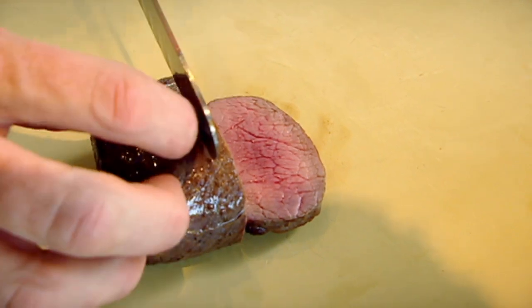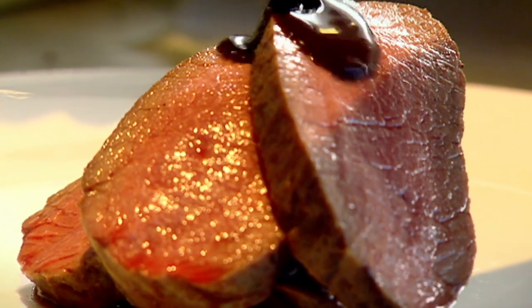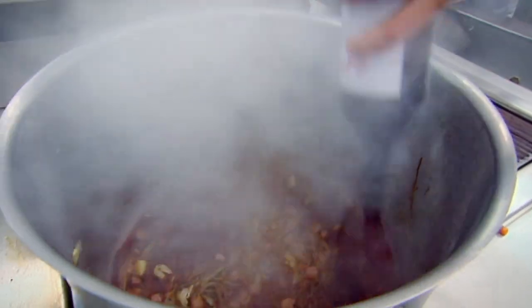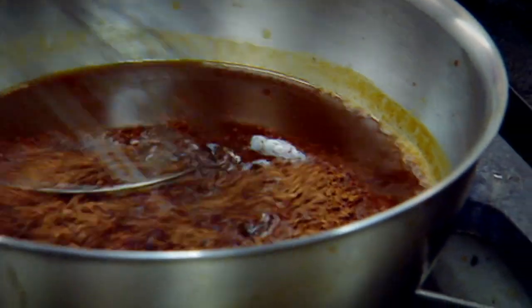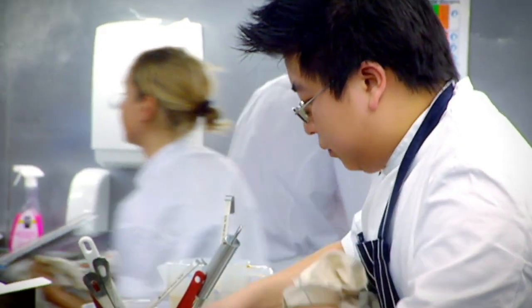Don't slice it too thin — slightly pink in the centre. Loin of venison with red wine chocolate sauce. Done. The combination of chocolate and red wine may sound a little bit weird, but they really do go well together. It's very rich, so you don't need a lot of it. When grating the chocolate into the sauce, whisk it in gently — be sure not to boil the sauce, otherwise there's a possibility it will curdle. If it does start to curdle, change quickly into a cold pan to bring the sauce back together.